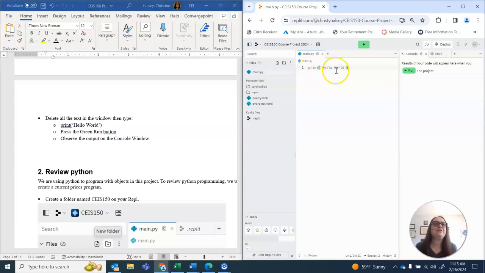So this was where we started there, just with print Hello World, and it's usually the first program you write no matter where you're starting off at. So since we're learning to use Replit.com, this is where we're starting. Okay, we're going to hit the green Run button, and you can hit it over here where you saw it or up here. And now you can see it printed Hello World.